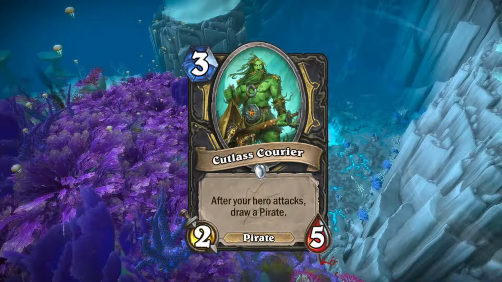After your hero attacks, draw a pirate. 3 mana, 2/5. So we might be getting a lot more pirate support for Rogue, which is something we haven't gotten since Captain Hooktusk. Back in, I think it was Rastakhan's Rumble, but she might be. I think she's been hinted to make a reappearance in this expansion, so maybe we'll see her as a Rogue card. But you know, card draw is always good, especially if you're tutoring specific minions.